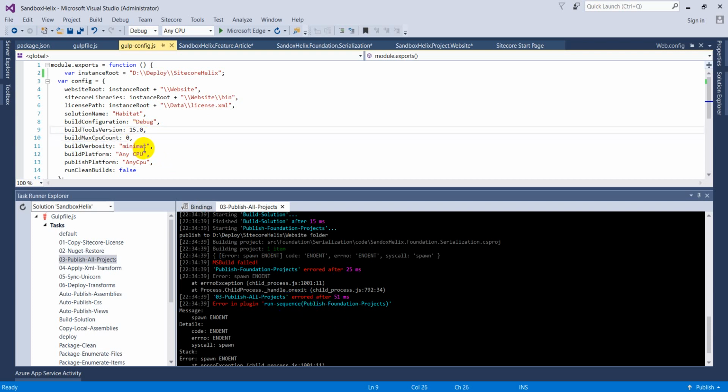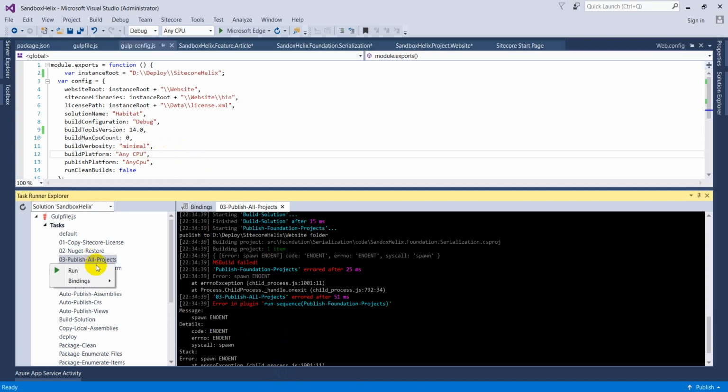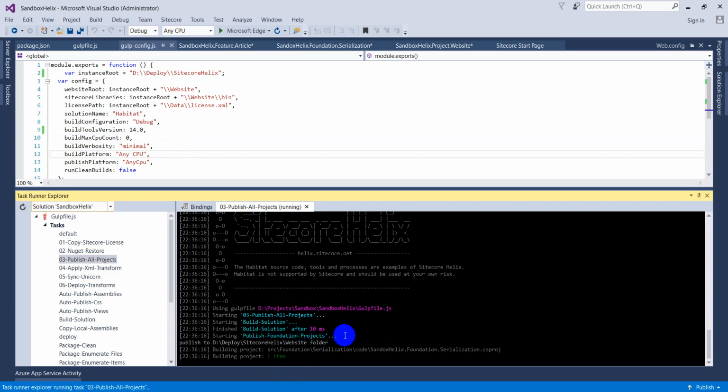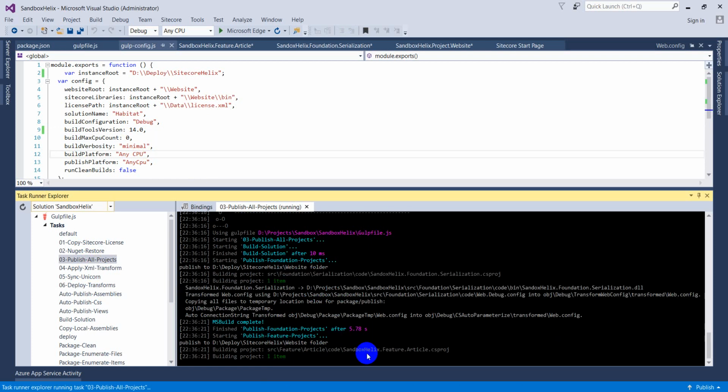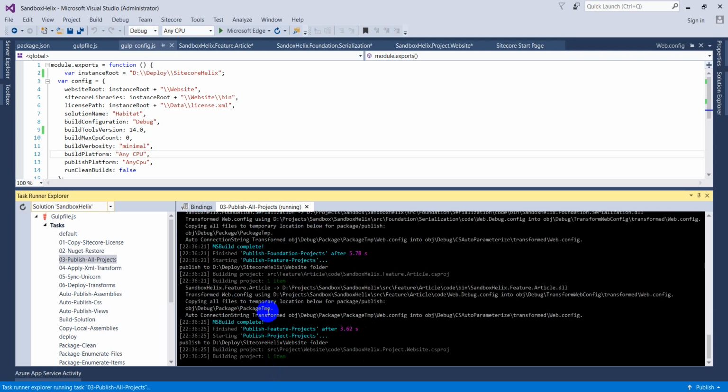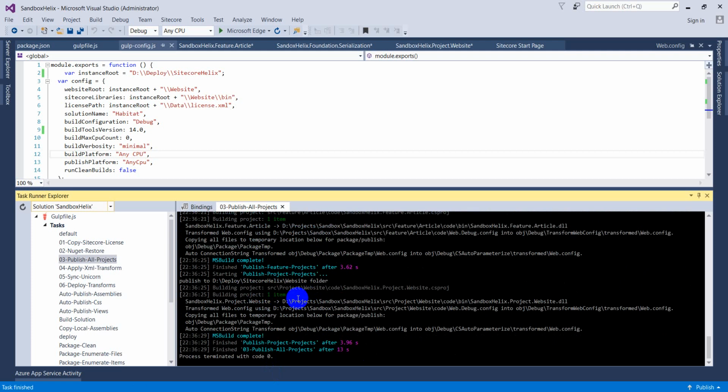If I change this build tool version from 15.0 to 14.0, that resolved my issue. So I think it should do the same thing now as well. Let's try to publish all projects. See, that was basically the issue. It all succeeded, building project succeeded, right? So all the projects got built.